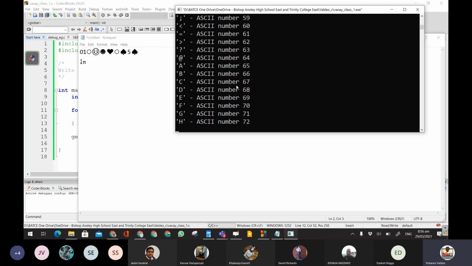So there are a whole bunch of different characters, but the ones that we're mostly concerned with go from character 65, which is A, up to 90, which is Z. We're concerned with the characters 0 to 9, which is 48 to 57. And then we're concerned about 97, which is a, to 122, which is z.